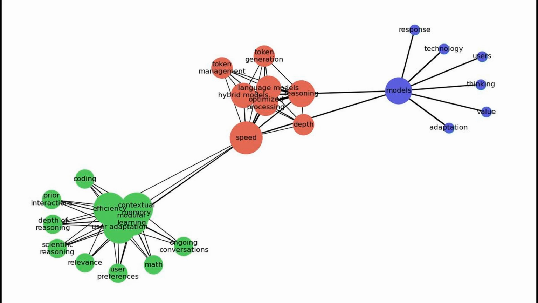User adaptation. Allowing the model to adapt to individual user preferences could streamline interaction. By learning how different users prefer to ask questions or what types of answers they value, the model could tailor its responses to be more efficient and relevant. These advancements could make models like OON more versatile, reducing the trade-off between speed and the depth of reasoning.